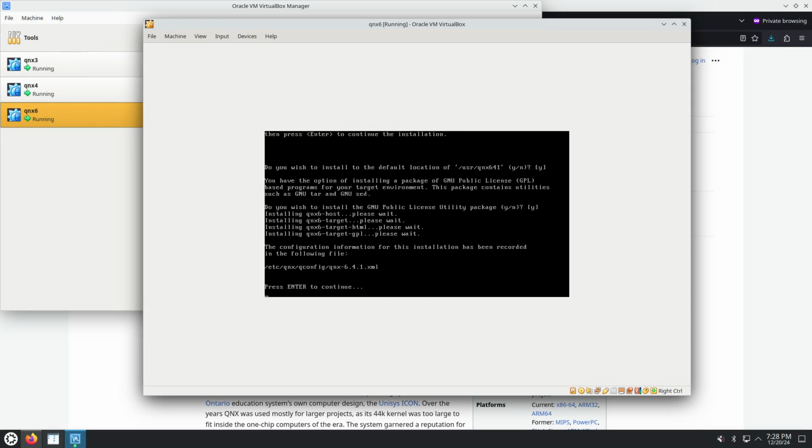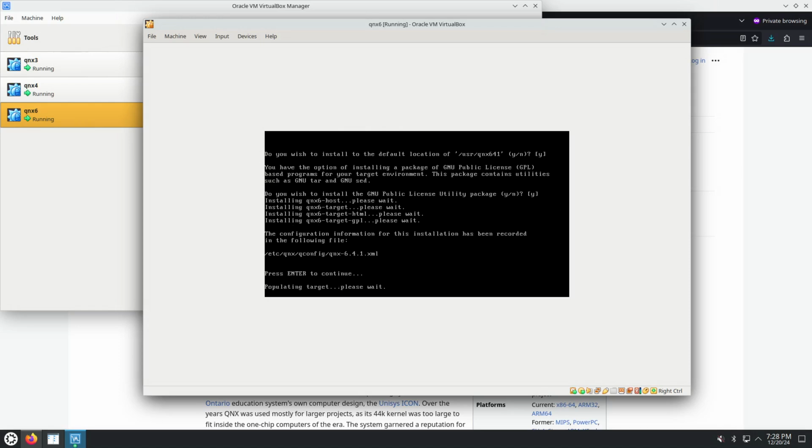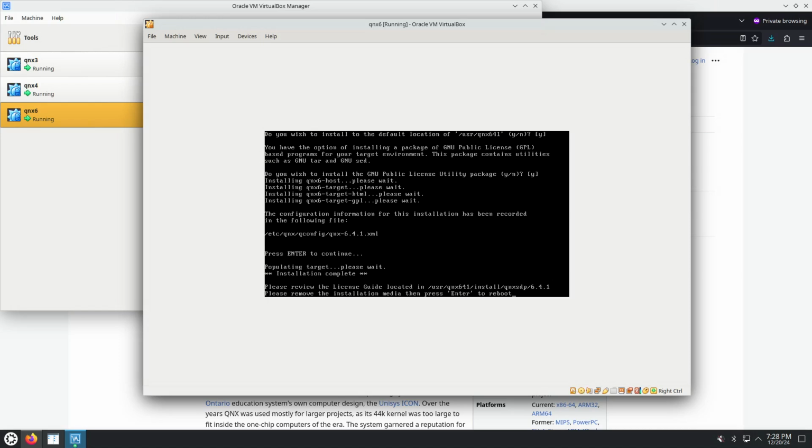Okay. The configuration information has been recorded in /etc. Press enter to continue. Please remove the installation media, then press enter to reboot. How do we do that?